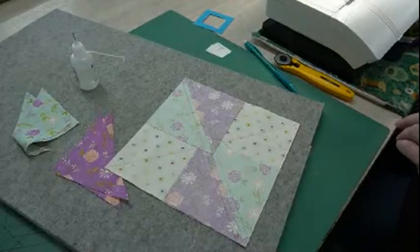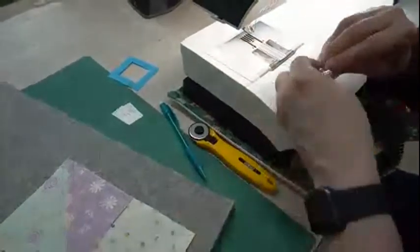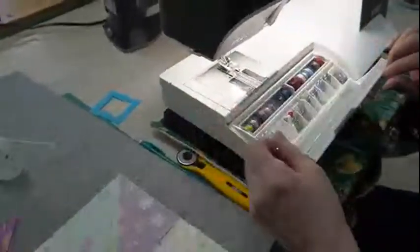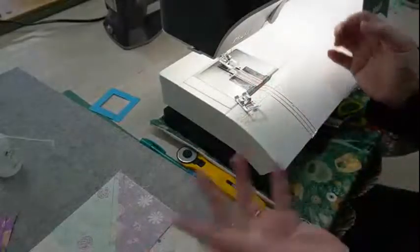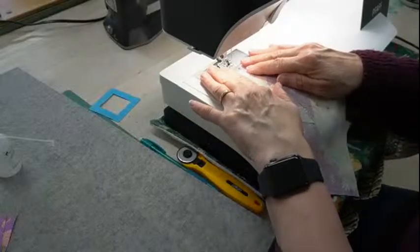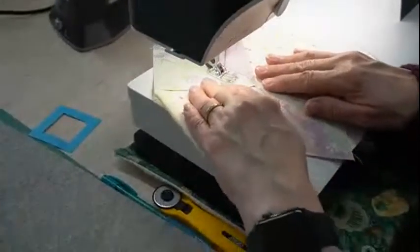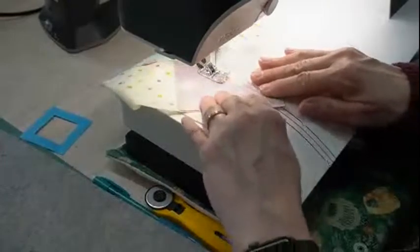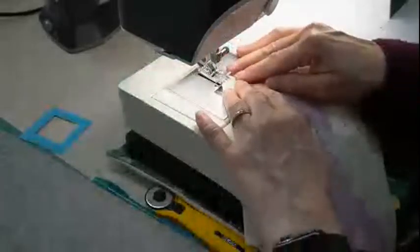Now, because I want to sew on the line, I'm going to switch up my foot. Again, with my Pfaff, this one's considered an OA foot. It has the slot down the center. It's the one that I like using the best. There's also the 1A foot that has a little red line there. Whichever one works better for your eyes. They both work pretty much the same. So now I want to sew directly on that drawn line, one side and back up the other.